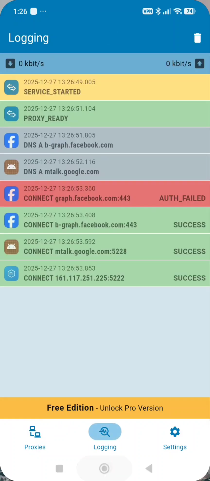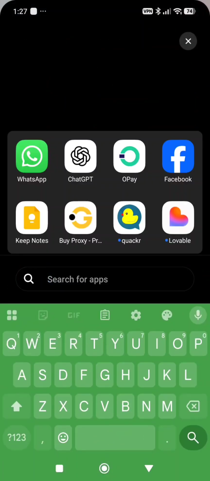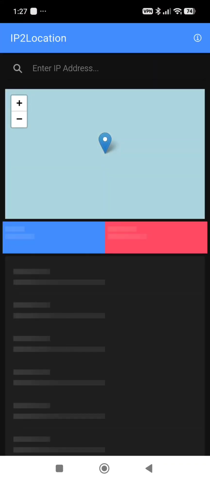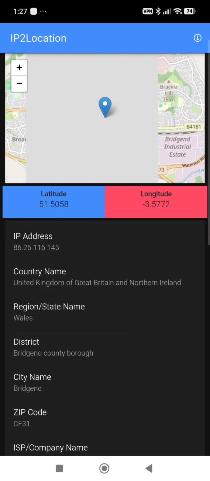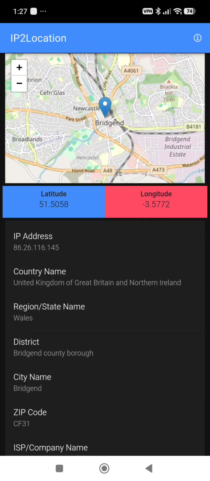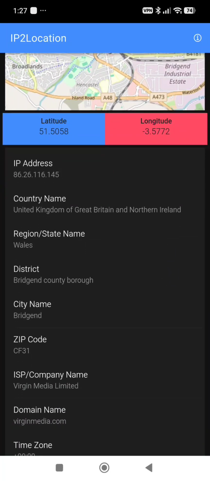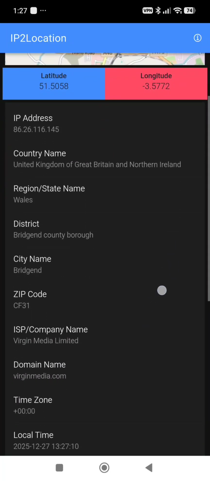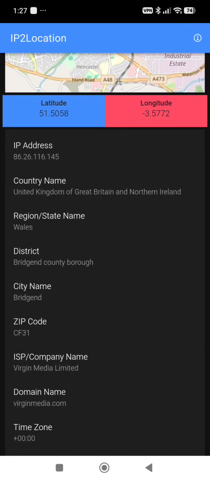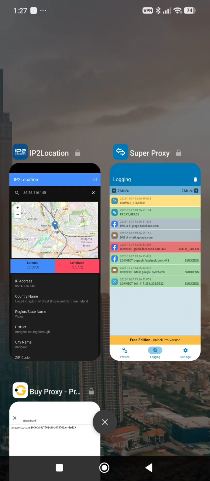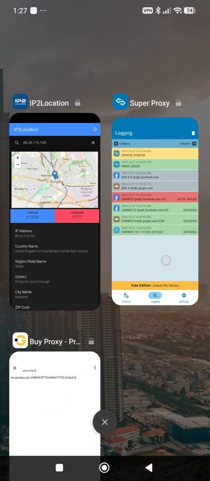So the next thing you need to do is just click on IP2Location or WhatIsMyIP.net to confirm your proxy. You can use a site like that or an IP proxy checker to confirm. You can see United Kingdom, Great Britain, Ireland, and Wales. So that's all. That's how to go about it. So I think that's all for the setup of your IP proxy.